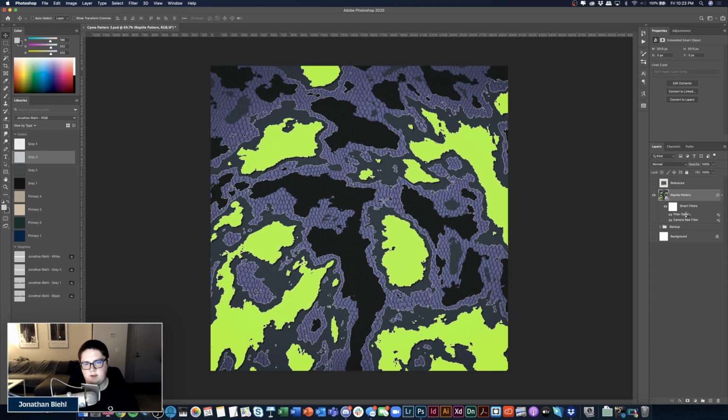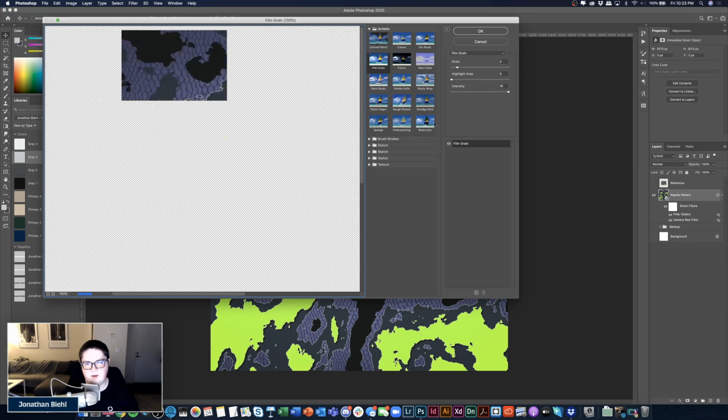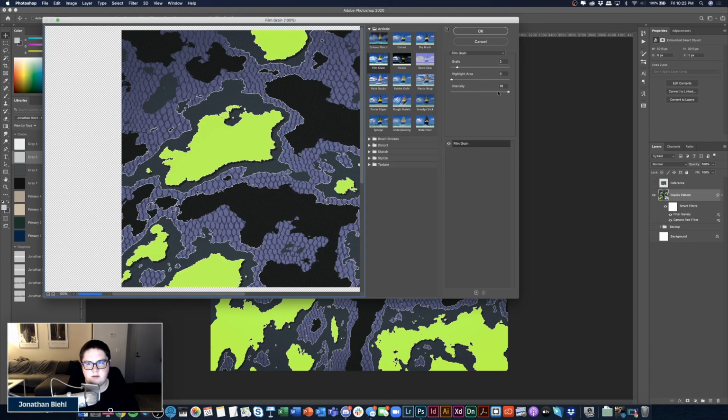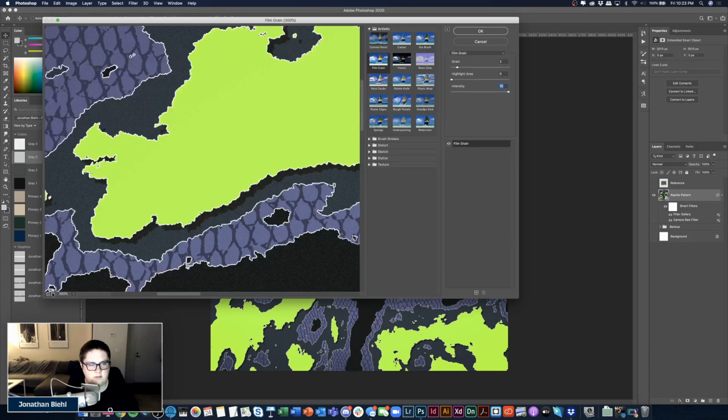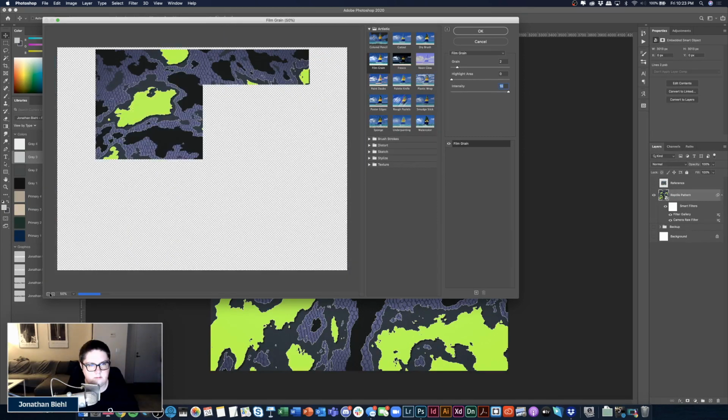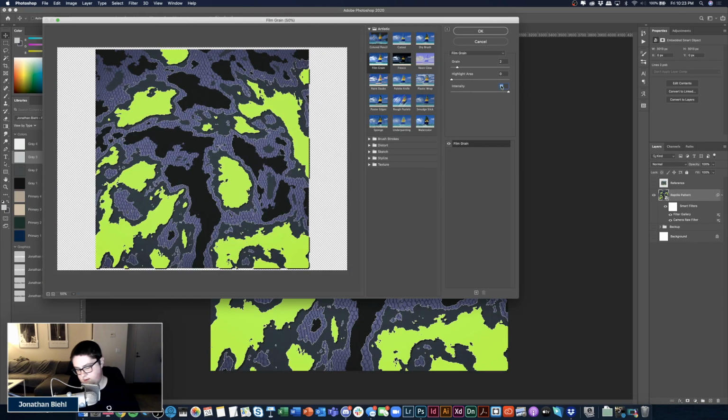The nice thing about being a smart object is that we can go back and change this. So is that intensity making the image brighter? Let's find out. Bring it back down to 5. I think it is, yep. So let's actually just bring that down to 3, because I like the brightness of it currently. I was just trying to get the grain to be up a little bit more, so maybe it needs to go up to 4, and that's lightning. It's all just a little bit of a balancing act.